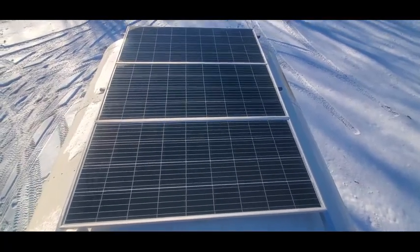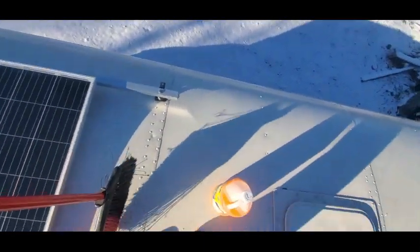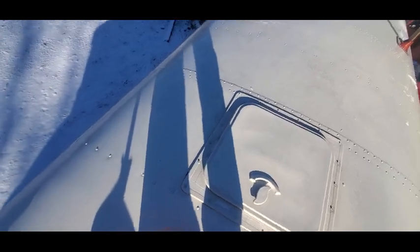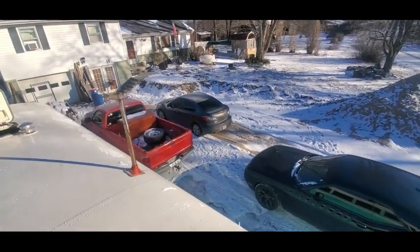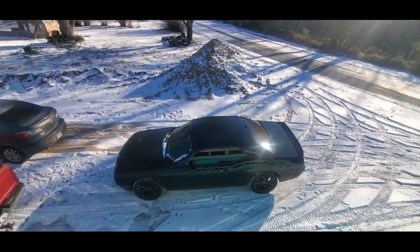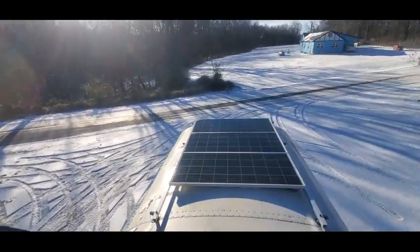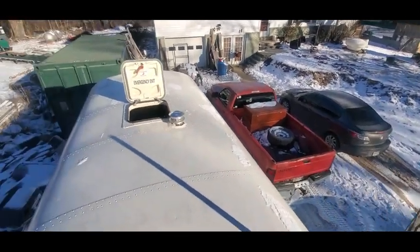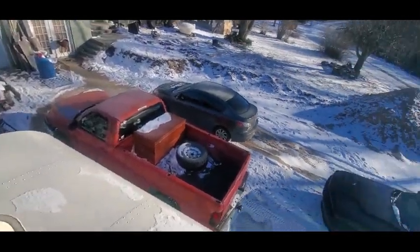Well, I got them defrosted, used the broom and some Rain-X ice melt windshield washer fluid, and my son showed up. He needed to take a shower because their water's froze up over there at Grandma and Papa's, where he's been staying. Water's froze up.